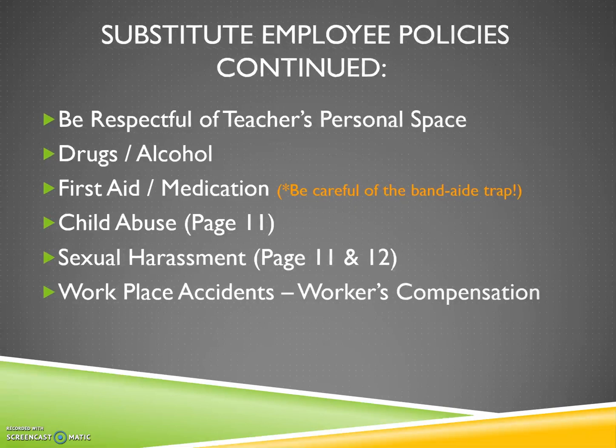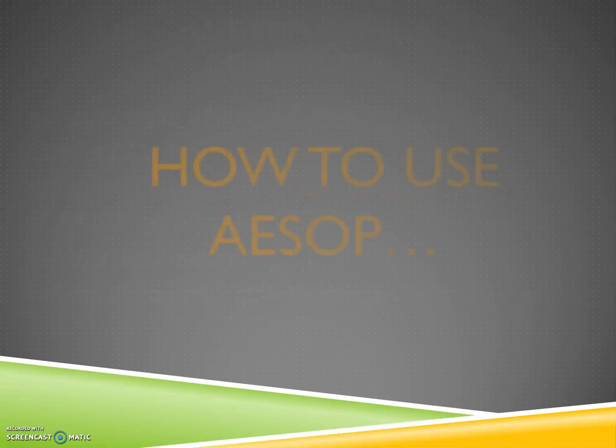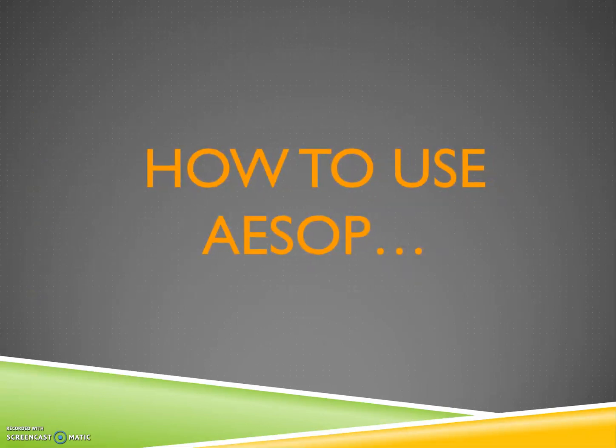We talked about workman's comp. Again, if you're ever injured while at work, you need to report that to the substitute teacher coordinator, and then there would be an incident report that would need to be made so that it could go to Human Resources for workman's compensation. And if you have any questions on that, you can contact the substitute teacher coordinator, or you can contact Human Resources directly. And that concludes this video.